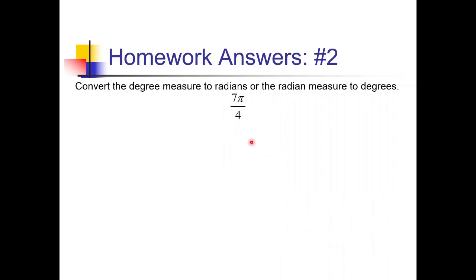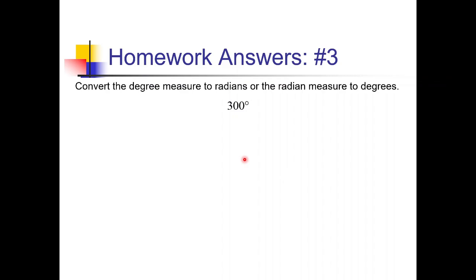For this problem, we're trying to convert from radians to degrees. To do that, we're going to multiply by 180 degrees over pi radians. And now we're going to cancel a few things out. The pi's will cancel, they usually do. And then we can cross-cancel 108 and 4. That gives us, let's see here, 45. And this is just a 1 down here. So multiplying across, 7 times 45, that's going to be 315 over 1, so just 315 degrees.